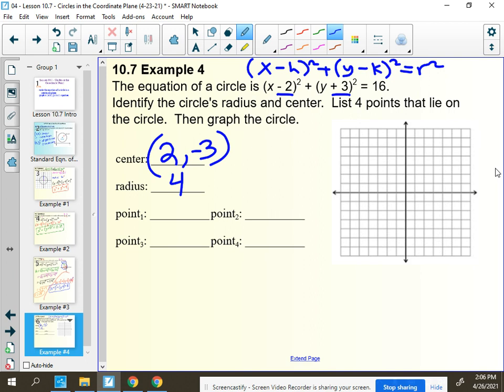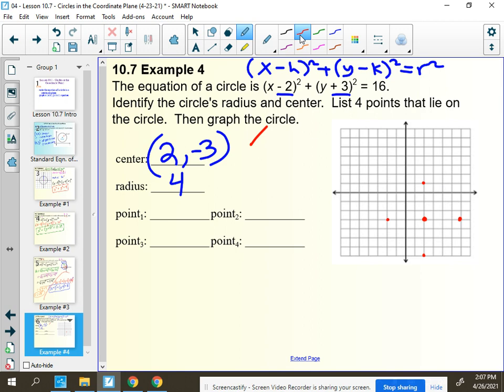All right, so if I can pull that out of the formula, that's all I really need to graph. We're not going to get super crazy detailed in making our graphs. What are we going to do? We're going to put the center on the graph. So the point 2, -3 would be right here. We don't have to label it because we've got it kind of labeled here. And then we're just going to use our radius to go north, 1, 2, 3, 4, south, 1, 2, 3, 4, east, 1, 2, 3, 4, and west, 1, 2, 3, 4.